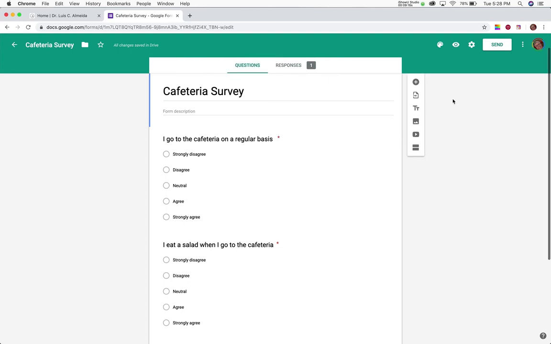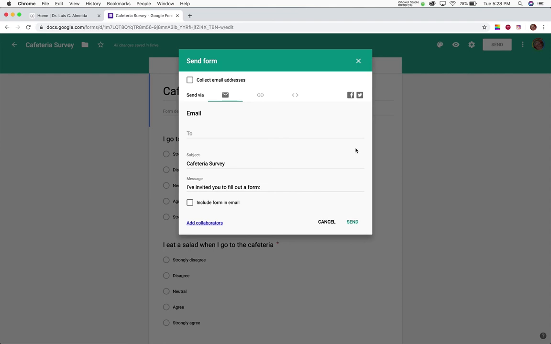And you may be saying, Professor, cool, we produce a survey. We can see the responses, who participated, changed the name, created the categories, changed the themes. Well, how do we actually share the survey with the students? And it's actually very easy. Because if you click on send, you can do that in so many different ways, all right? So you can go straight to your email and just literally start typing the email for folks to be able to take the survey, right?